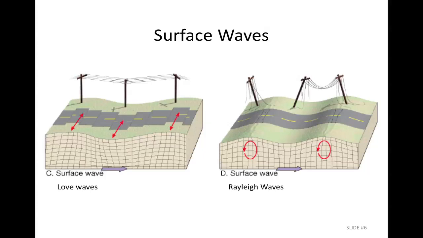So remember, the P waves, the S waves, and these Love and Rayleigh waves, which are the surface waves, all start at the same time at the focus of an earthquake. But they travel at different speeds, and the surface waves are the slowest. So they arrive last, and they hang out longer, which means when you talk about earthquake damage, these are the waves that really cause them.